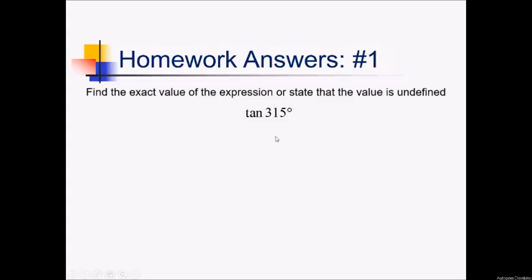On this one, we're trying to figure out the tan of 315 degrees. So thinking about reference angles, 315 is 45 degrees away from 360, so that's our reference angle. And in quadrant 4, the tangent, the slope, is a negative value. So this is going to be negative tan of 45 degrees. Now we know that tan of 45, this is a good one to memorize, tan of 45 is 1, so this just comes out to negative 1.